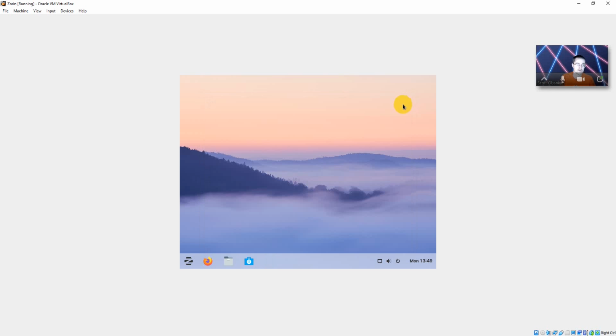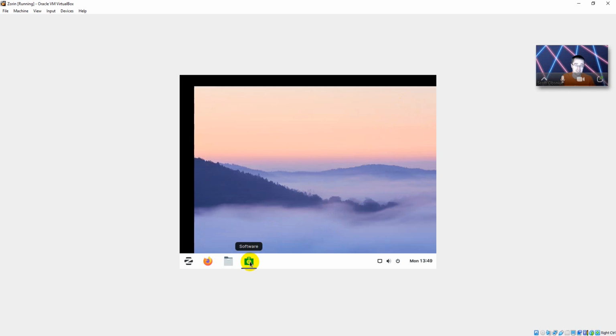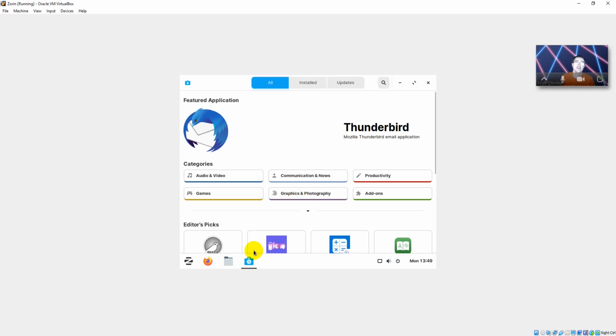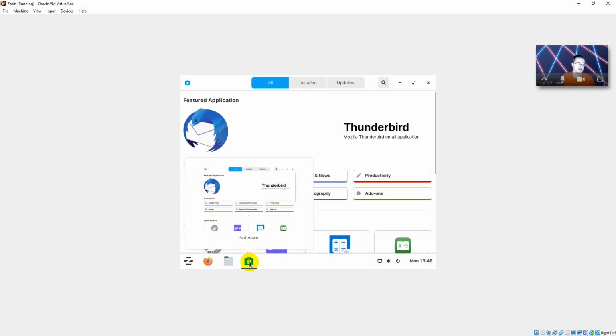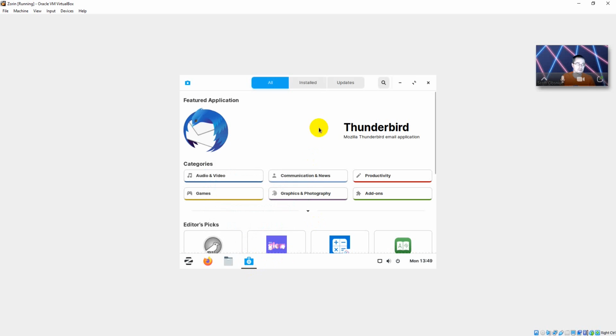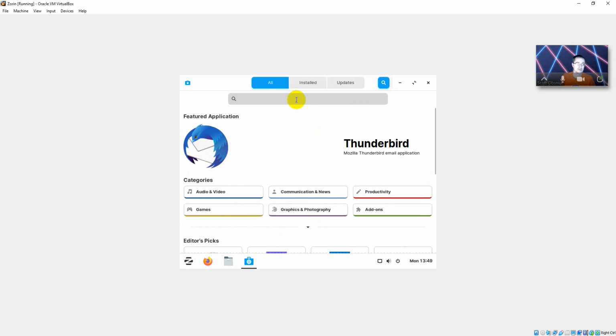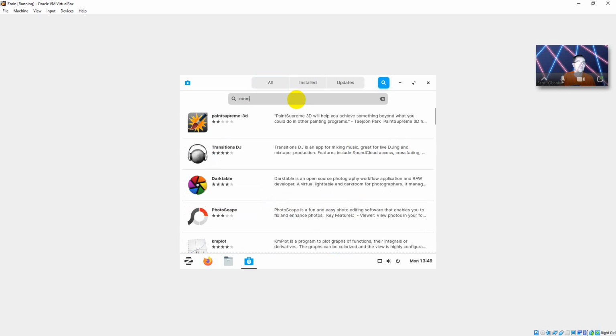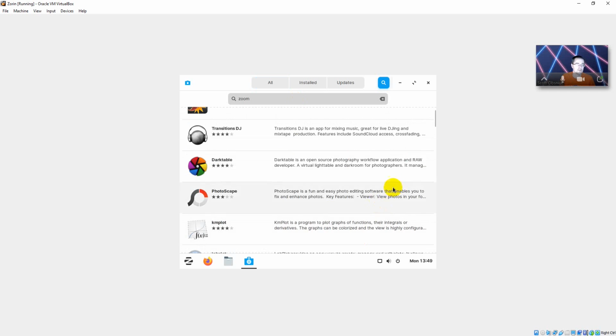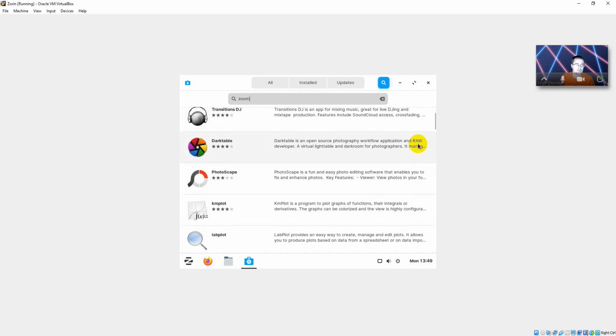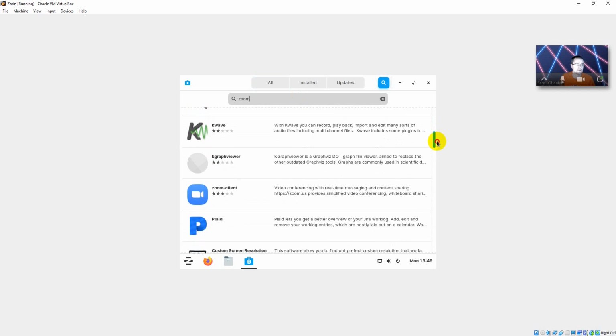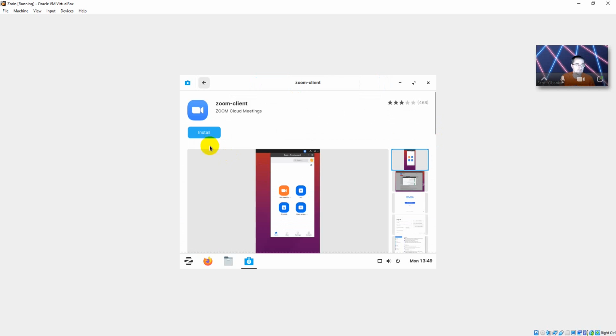But once we're done with that, there's a couple of different ways to install Zoom. One way, probably the fastest or easiest, most familiar way for most of you, is to go to the Software Center, which is this icon down here at the bottom. Just click on the magnifying glass and then type in Zoom. Now, you'll notice it's not one of the first options that appears up here, but if we scroll down a little bit, we should find the Zoom client, and this will work just fine.